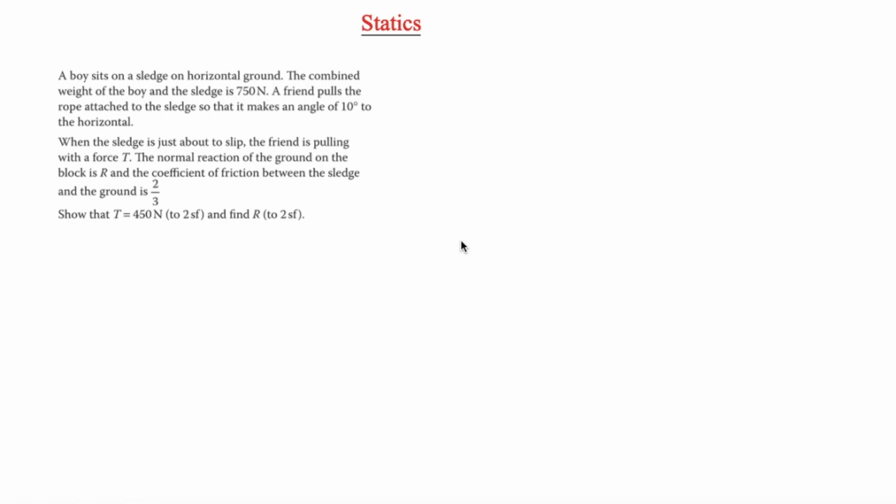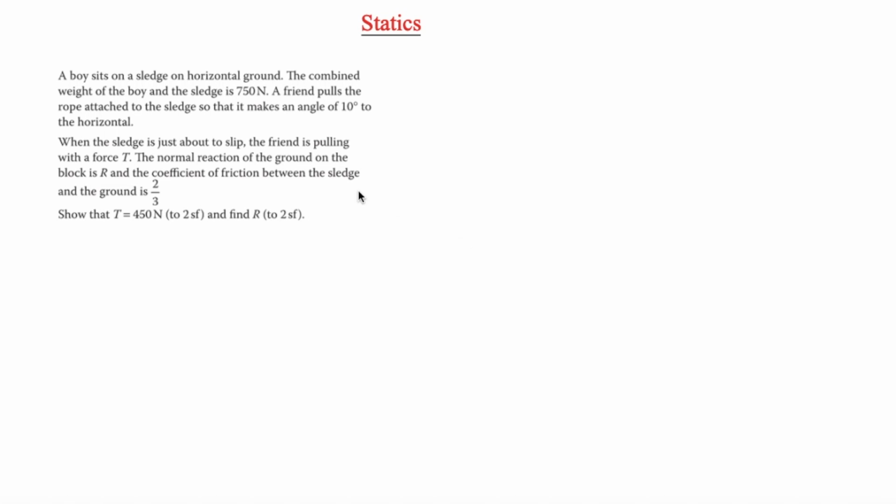In this video, we are looking at statics. Statics is the study of forces in equilibrium, and this means that the resultant force acting upon it is zero. When the object is just about to move, friction has its maximum value, which is called limiting friction. The coefficient of friction can be used to calculate the friction, so the higher the coefficient, the more friction there is, as friction is modelled by the coefficient of friction times the resultant force.